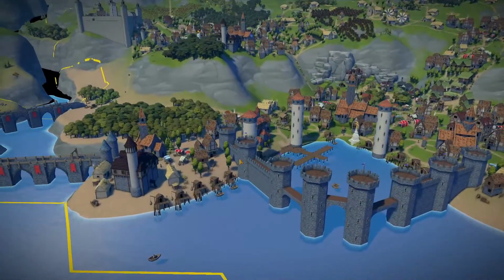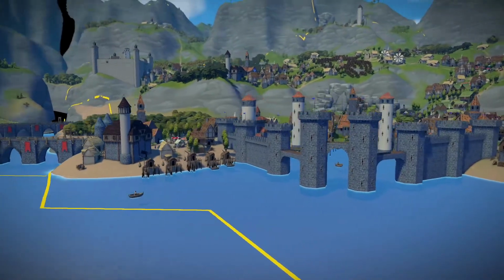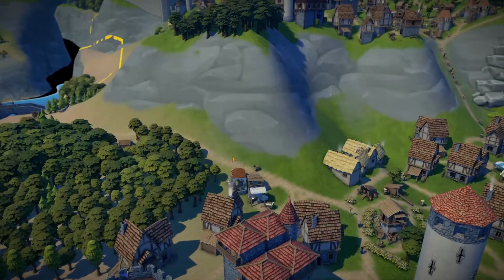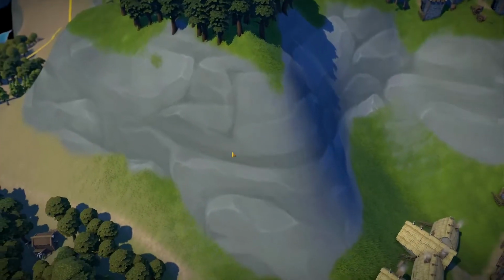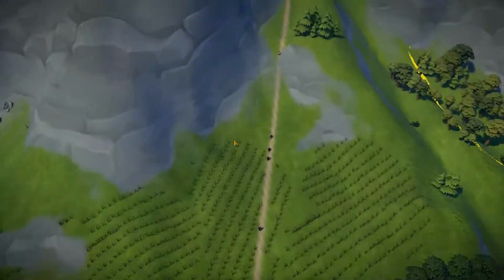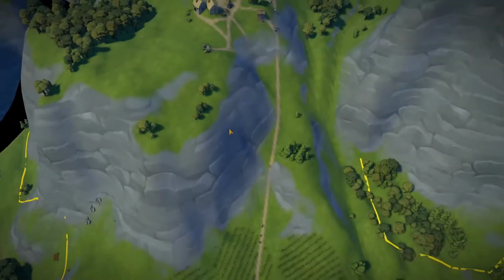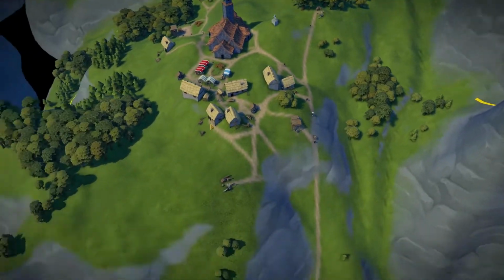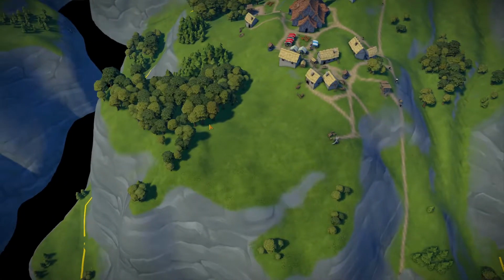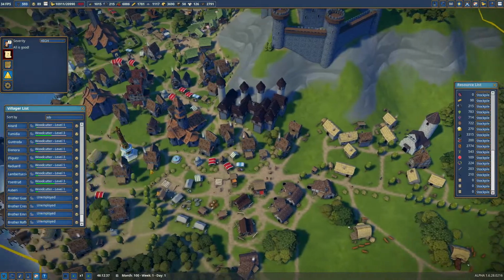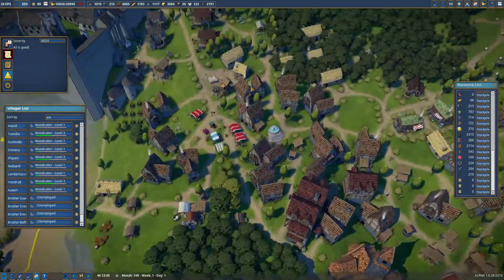Yeah, it's not looking too bad. Got to check on that settlement right at the top there. Oh, I'd say I've forgotten about that. There's space up there. Right, so... Oh, let's bring my UI back up. Yeah, the only unemployed I've got are monks.